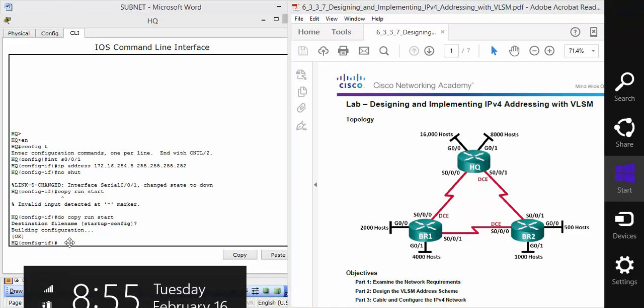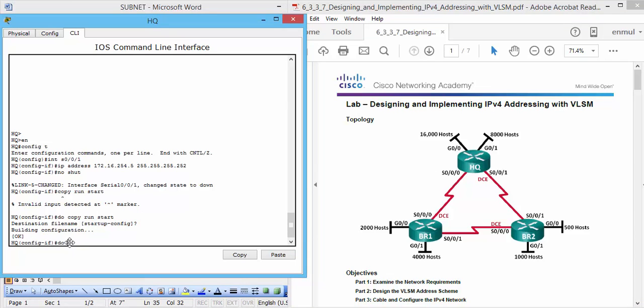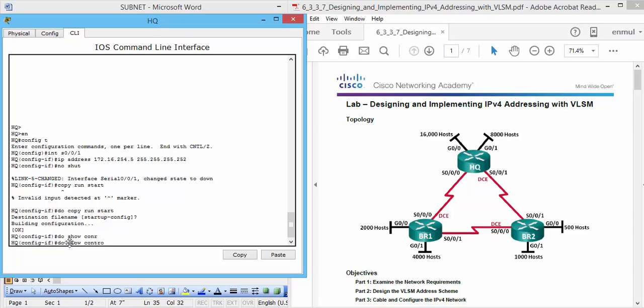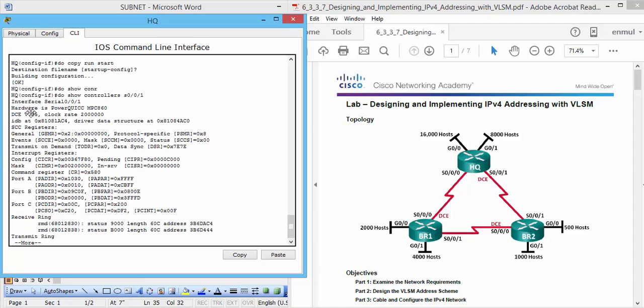So let's use the command show controller serial 0/0/1. Now we can see that this is the DCE device and the clock rate is 2 million, so we need to change it to 128,000.